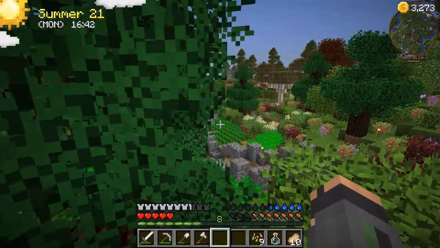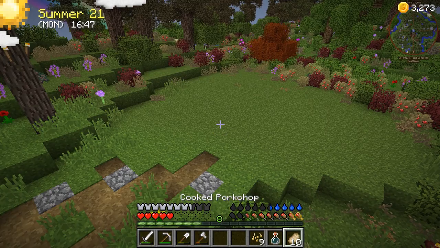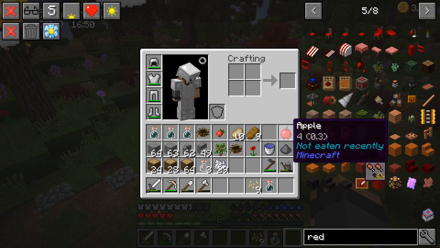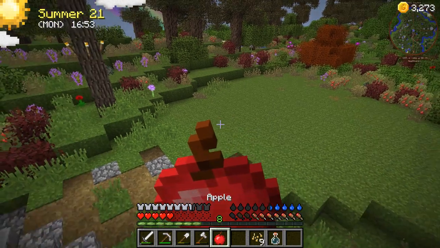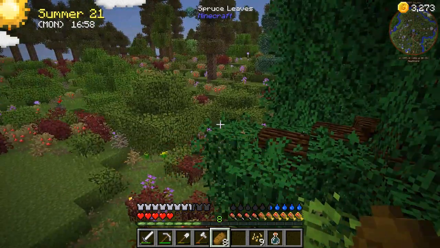Yulif, where are you at? Is he working? I don't hear anything. Do you guys hear anything? Let me eat a little something. I can't believe it. I need more food. This is embarrassing. I'm so sorry. Oh, where we go. Apple. Very pretty. How about a bread? Can I eat a bread now in peace? Yes, I can. All right, cool.